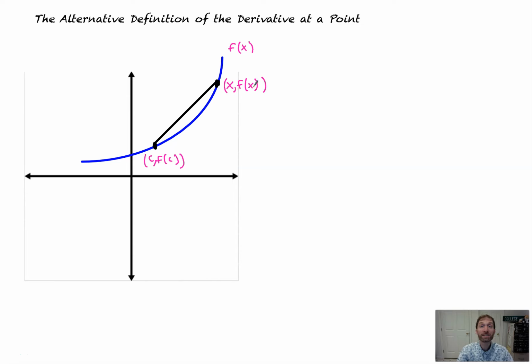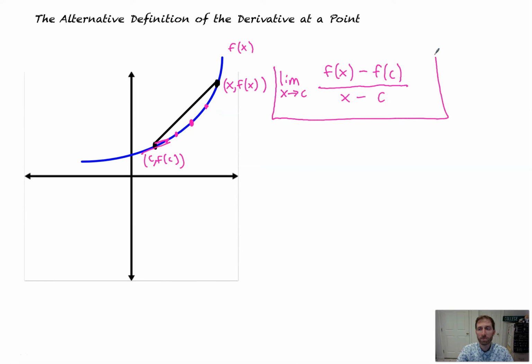And now we find the slope of that secant line, which is f of x, that y value, minus this one, minus f of c. That gives you y2 minus y1, all over x2 minus x1, or the change in x. Now that gives us the slope of the secant line. Again, we want to bring this point closer and closer until the secant line really close to and basically becomes the tangent line slope. How do we do that? We need to take the limit as x approaches c. So as this x value approaches c, we will have the slope of that tangent line.